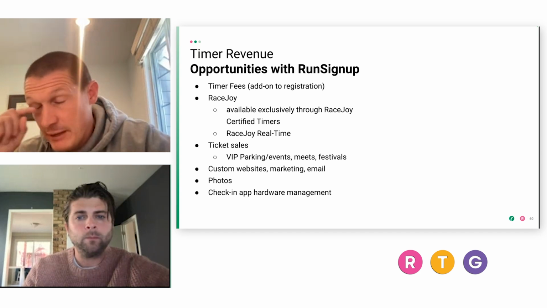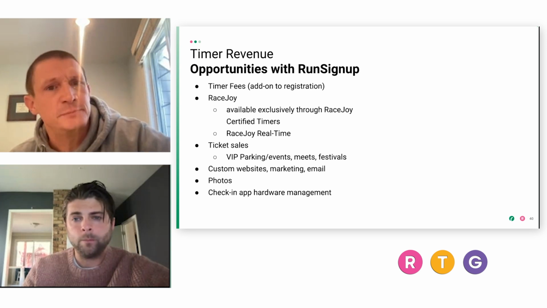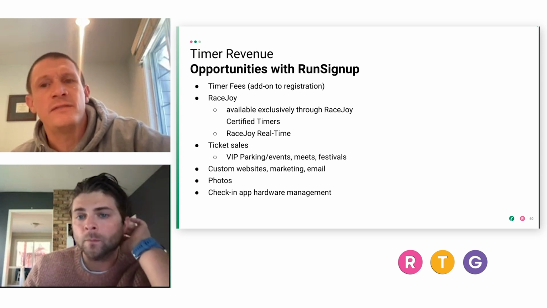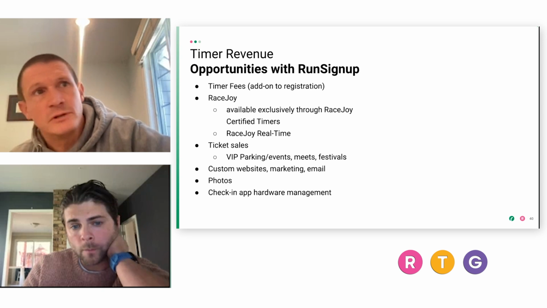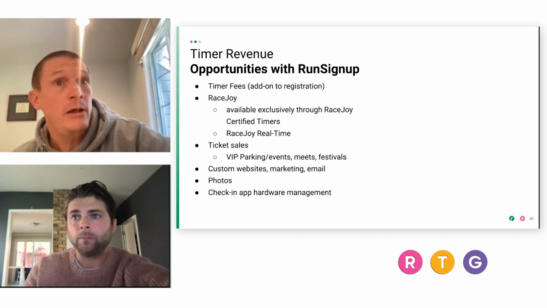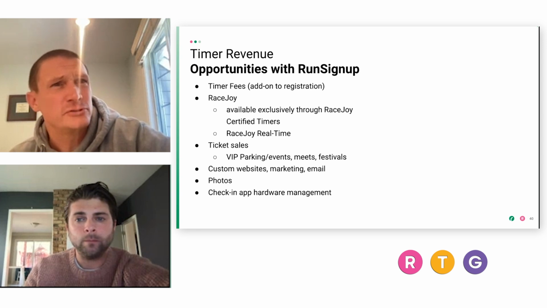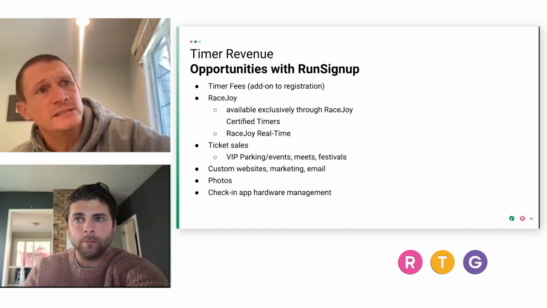Ticket sales. We have a platform called TicketSignup. Your accounts access TicketSignup as well. It is a ticketing-specific platform. So if you work with events, races that are associated to festivals or food concerts, or different types of events that would do generalized ticketing, you can use the ticketing platform to help them set up ticketing. You can sell either your services to support that, or run that through different places where it might make sense for you. In the platform, you'll find, if you haven't already, places to build custom websites and do custom marketing email for events and for organizations.